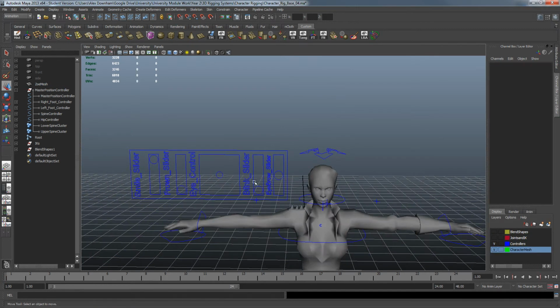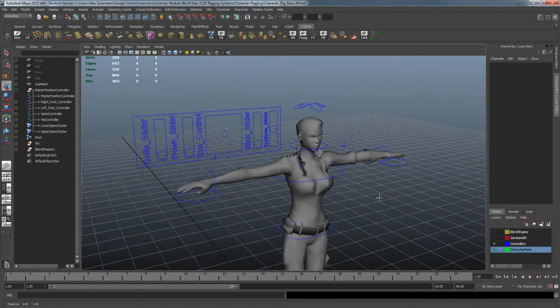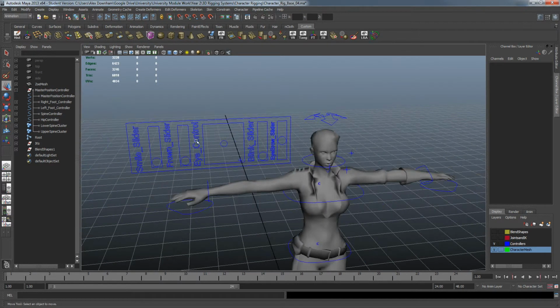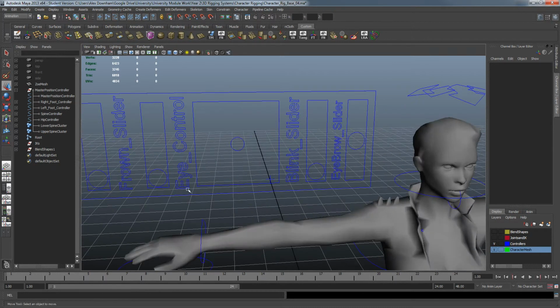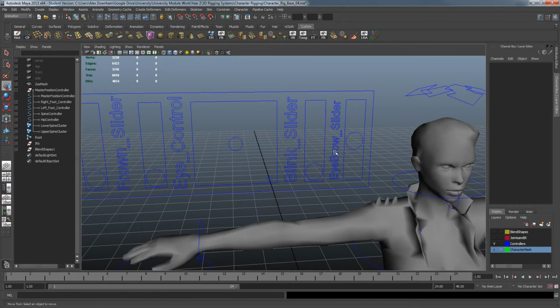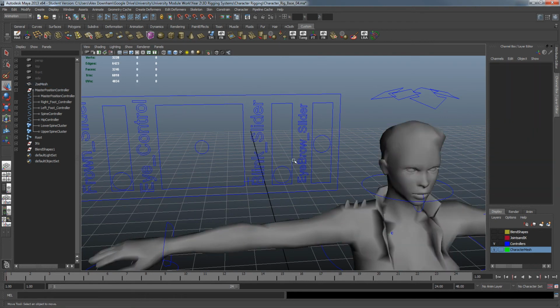And again, you could most possibly do it through set driven keys, but an expression is far more flexible and quicker to iterate if you need to make changes. So that was applied to all of the blend shape controllers. When the frown slider moves up, it blends to the frown, and when the blink sliders move up, it changes the value on the attributes here to go to the blink blend shape.